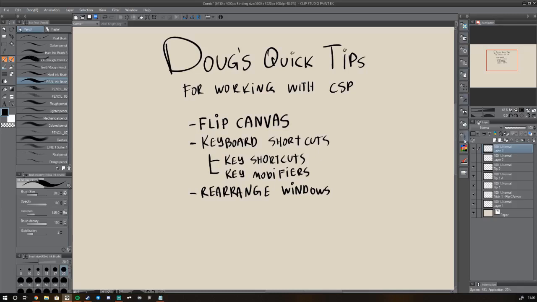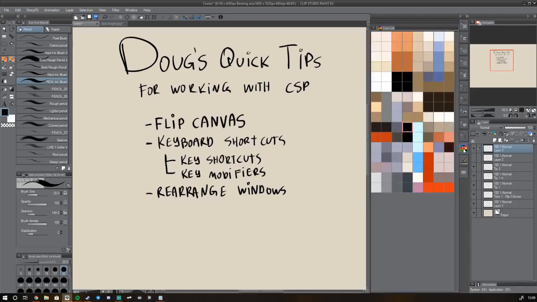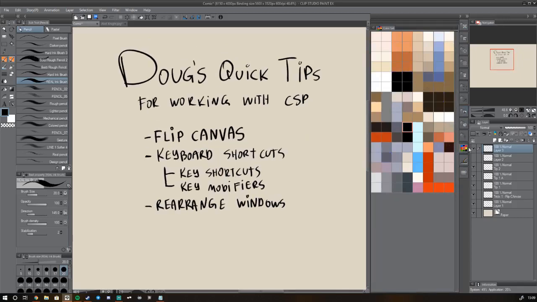So for example here on the side there is this default thing that comes with Clip Studio, which is a little palette of useful little things such as textures and 3D models and whatnot. Down here I like to have the color palette going, but not as an actual window occupying space on my screen. I like to have it here on the side so I can close and open it whenever I want.